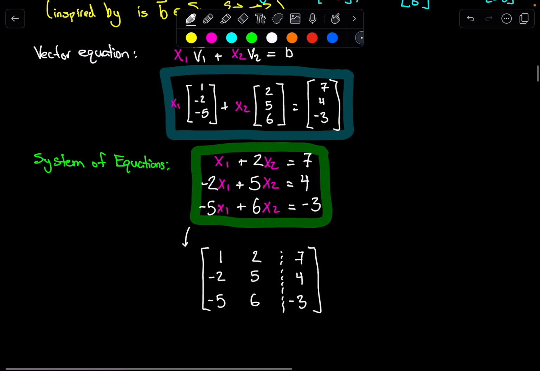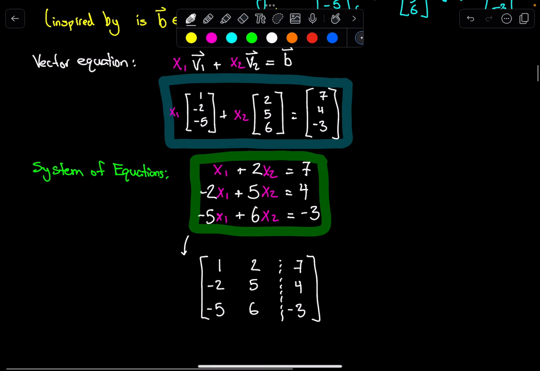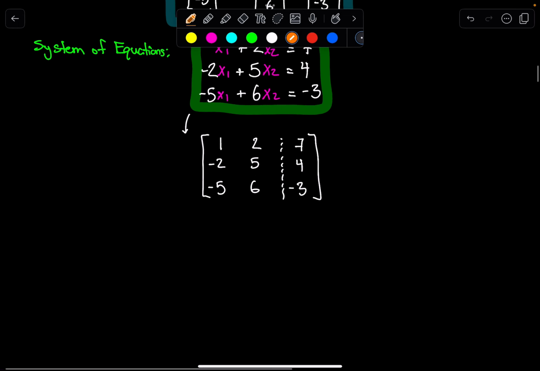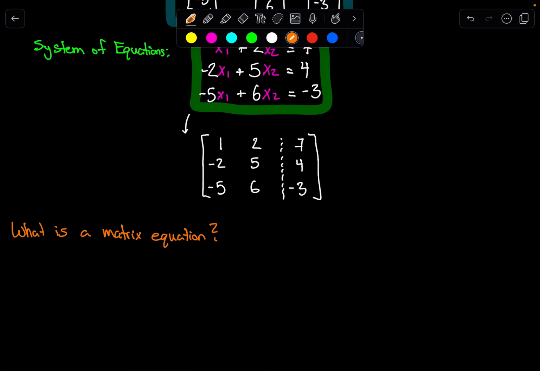So now that I've shown the relationship between a vector equation and a system of equations, I'm going to explain what a matrix equation is, and I'm going to do it using the example that we have. So, what is a matrix equation? Instead of me logicking through this, I'm going to write something down and see if we can agree as to what it is. So I'm going to say, via example, and then I'll write a general definition here.